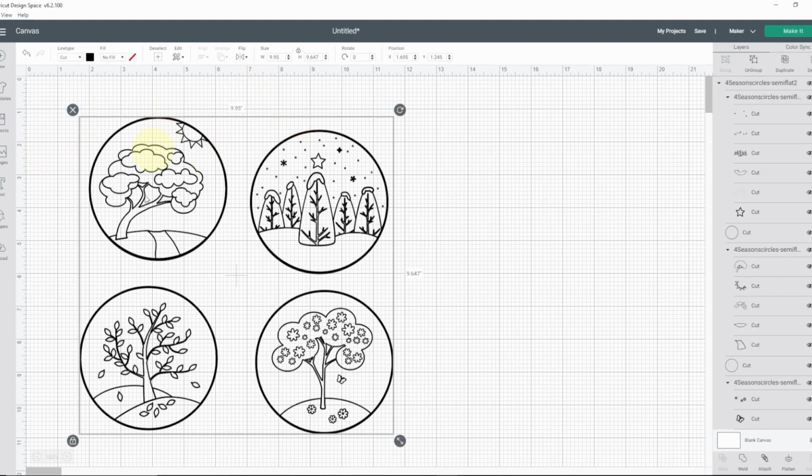Now you'll see, because they're all selected, that these are kind of grouped together. Like if I click on one, it grabs all of them. So if we go over here to the right hand side and look at the layers panel, you'll see at the very top, that is the main group of all 4 of them together.